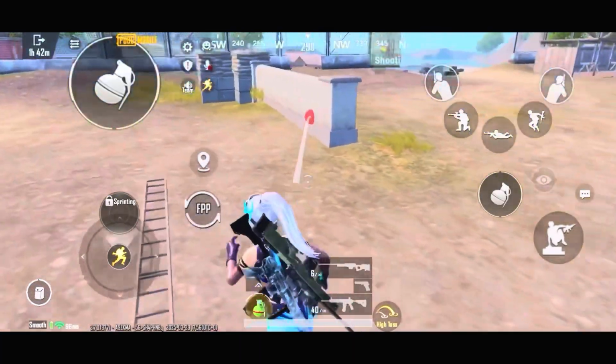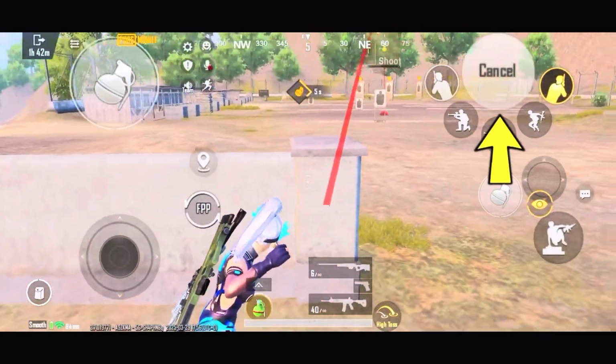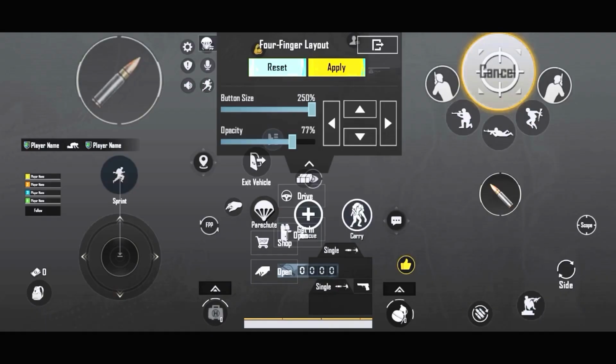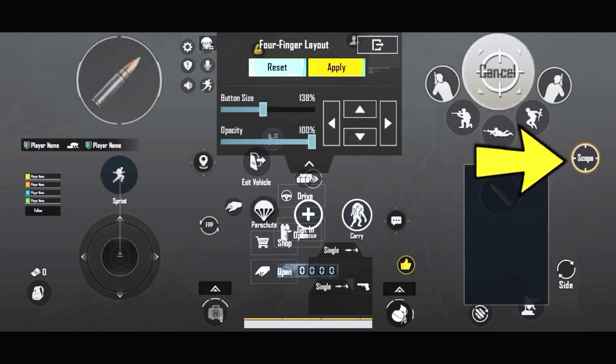The reason for this is that when you activate a grenade, you no longer need to zoom in, and in fact, you can't. In this case, the scope button switches to the cancel button, allowing you to easily use it with your index finger. Next, position the quick switch scope button here and increase its size.